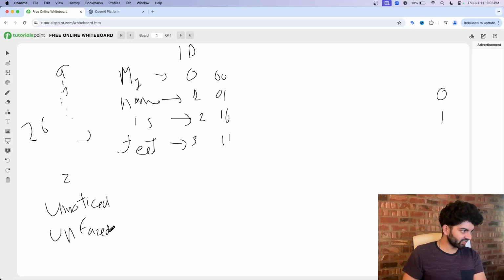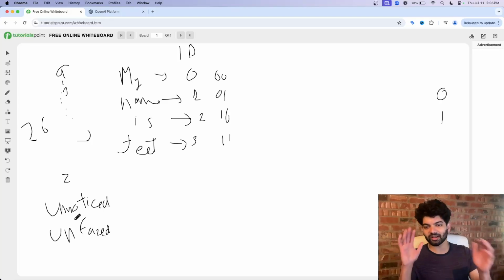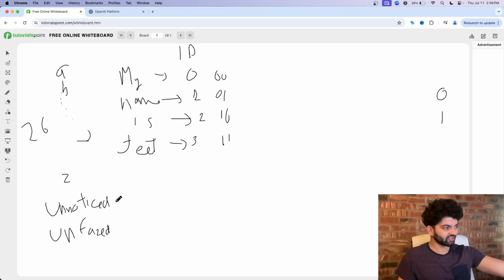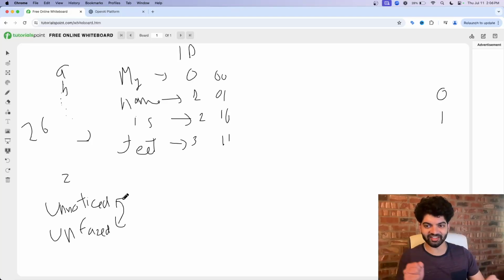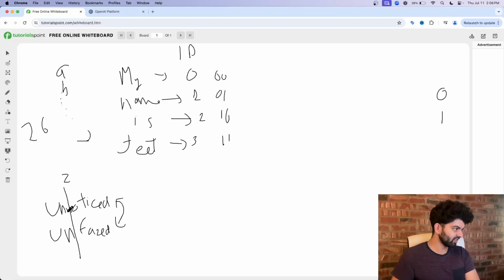This is a bit of a technical thing, but just think about it logically. If I have to represent these things with different words, I'm going to have to figure out a way to cover everything, like unfazed, unchartered, unamused, every single word, where I need to have a separate one. So it's just much easier if I break this down into two tokens. After that it's a regular word. So in this way I can represent noticed and unnoticed by having these two tokens here. You see how that's just an optimization.